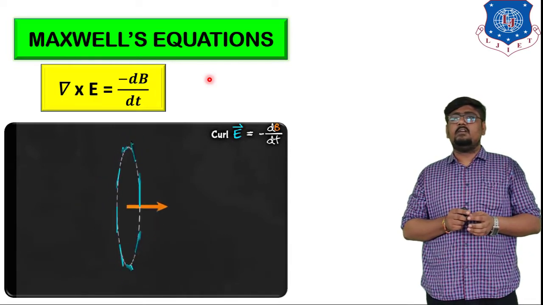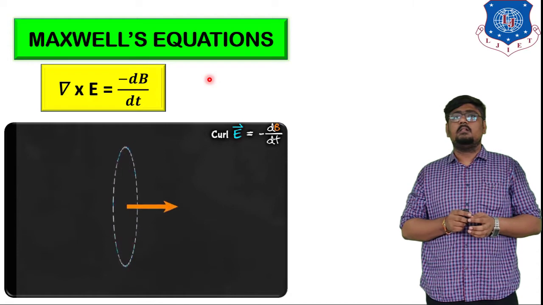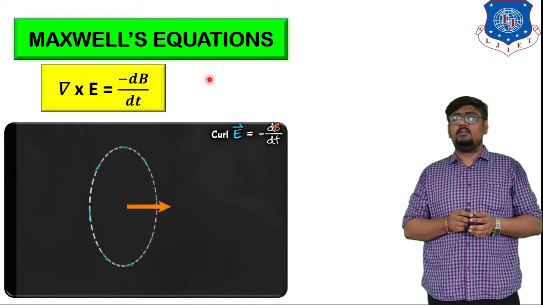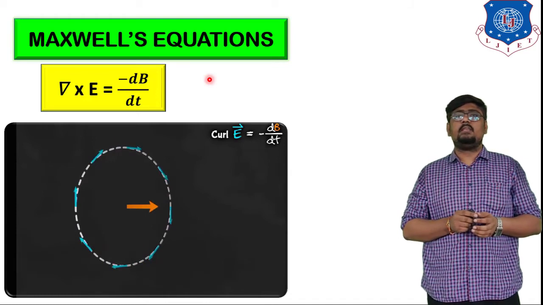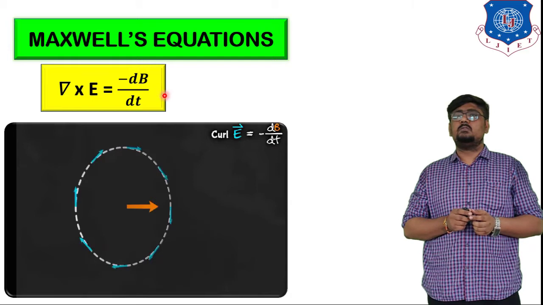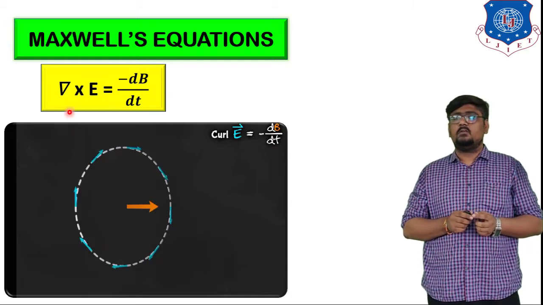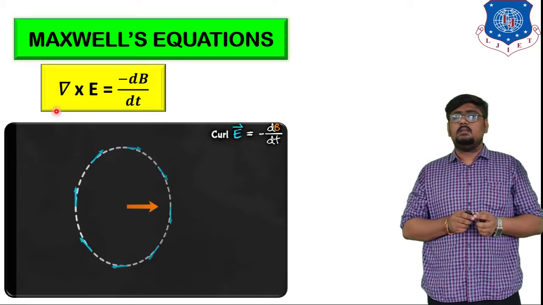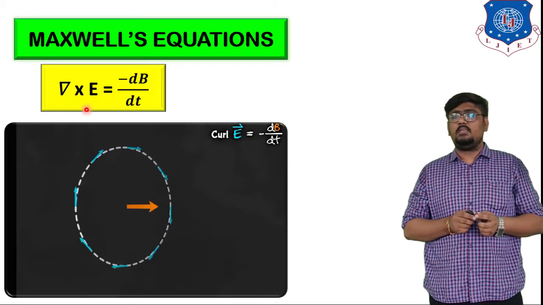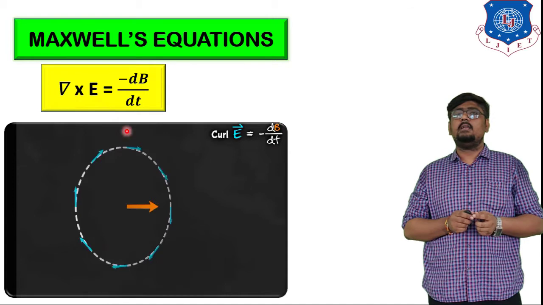If a magnetic field is applied to the superconductor, which is initially in zero field, the magnetic field is a function of time. According to Maxwell's equation, a time varying magnetic field gives rise to an electric field. So, we can say that del cross E, that is the curl of E, equals minus del B by del t.